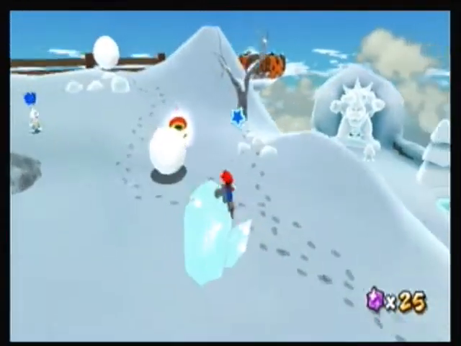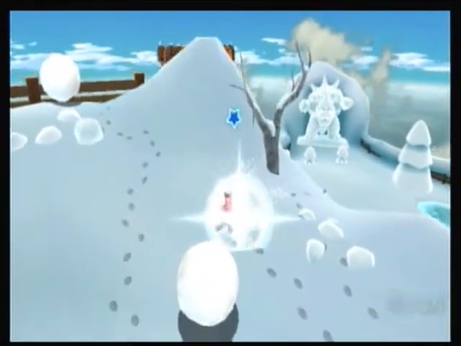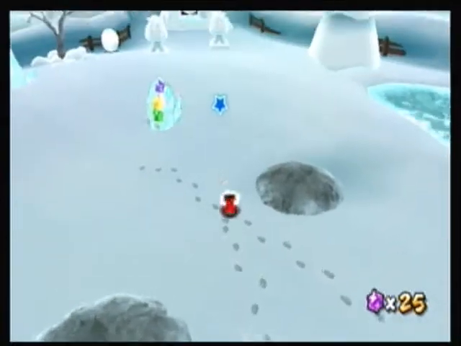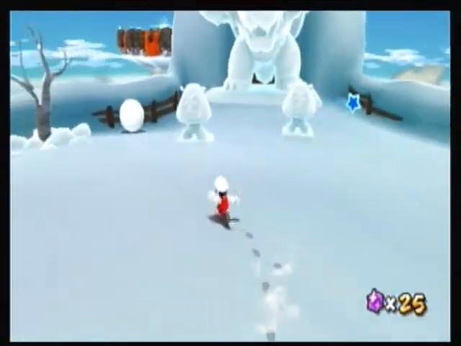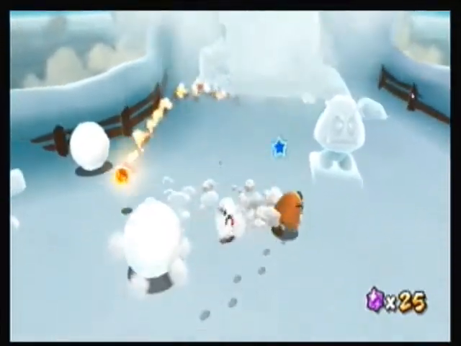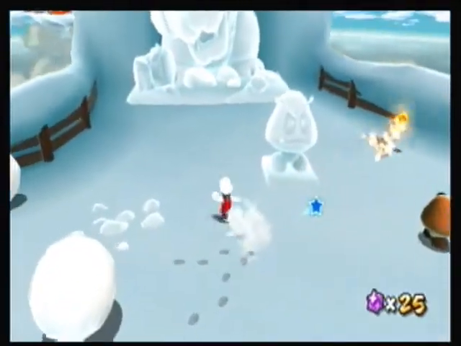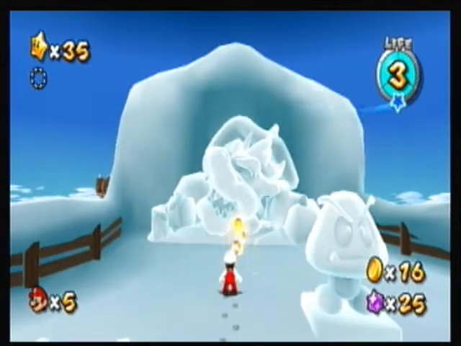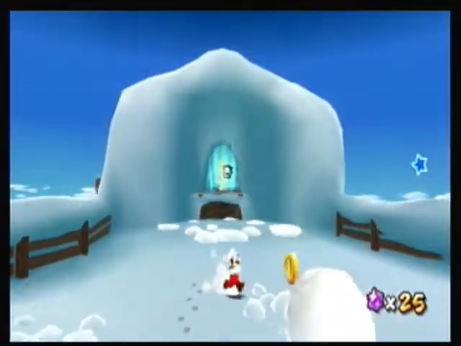Anyway, we need to use the Fire Flower to destroy the Bowser statue. The Bowser statue has a lot of awesome details, which I'll be pointing out in a moment. Oh my god, it's a Goomba! The more damage the Bowser statue takes, the more it looks like Bowser is actually injured, and I just love that detail for whatever reason.